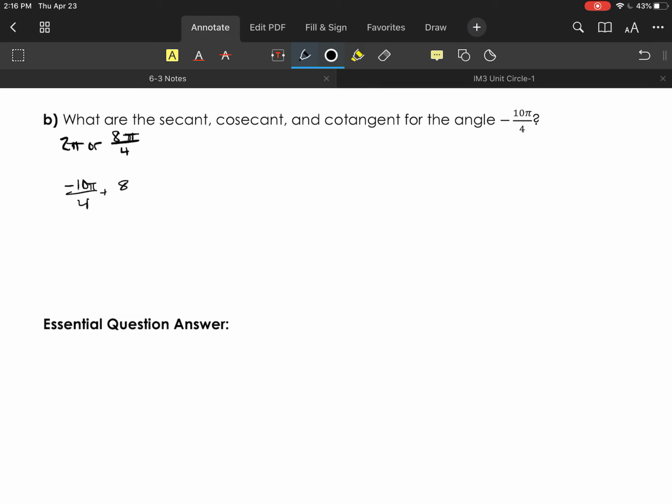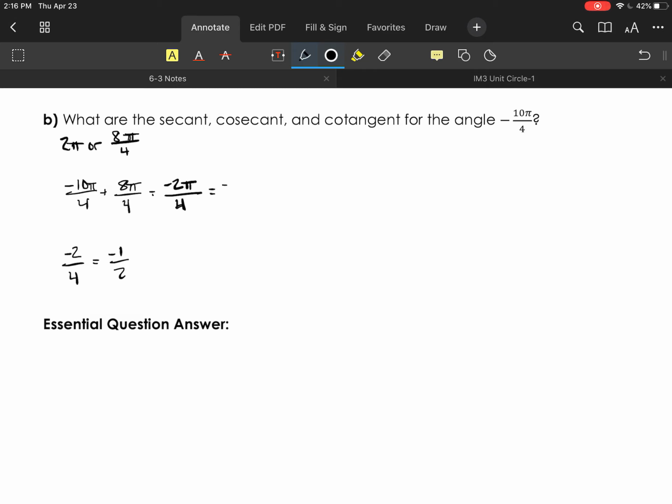So with -10 pi over 4, I'm going to add 8 pi over 4 to figure out a coterminal angle that's actually on the unit circle. In this case, you can ignore the pi and the 4. All you're doing is adding -10 plus 8, which gives me -2. The pi stays the same because it's kind of like a variable. And this is all over 4 because we're adding fractions. You don't add the denominators. -2 over 4 actually reduces to -1/2. I'll do it without the pi to confuse you a little less. That's the same thing as -1/2.